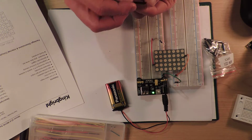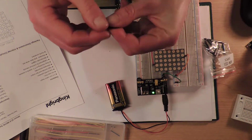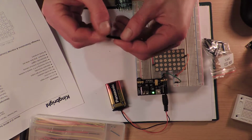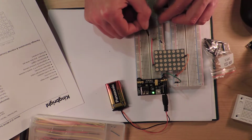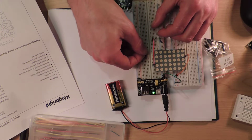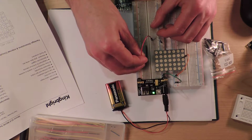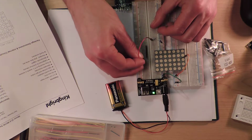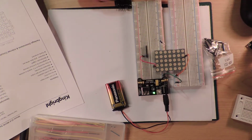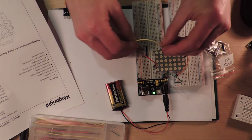These are 220 ohm resistor arrays. So I'm just having a look at this. I'm assuming, because the only thing that even looks remotely like a mark is the one over there. So if I put that here, well actually that's the common thing, so I want, no. We'll put that there. I've got it. I know what I'm doing. I know exactly what I'm doing.